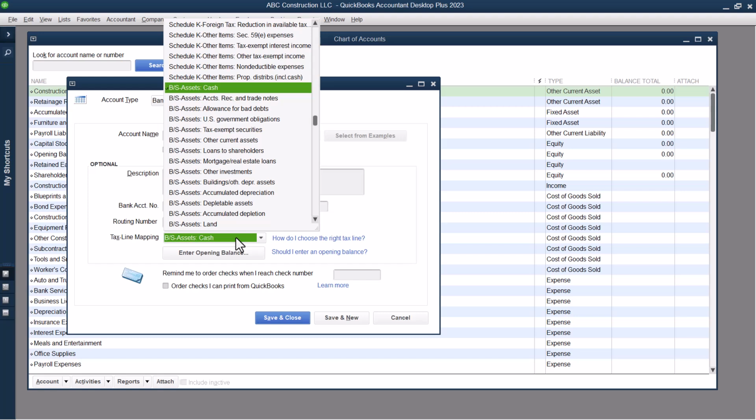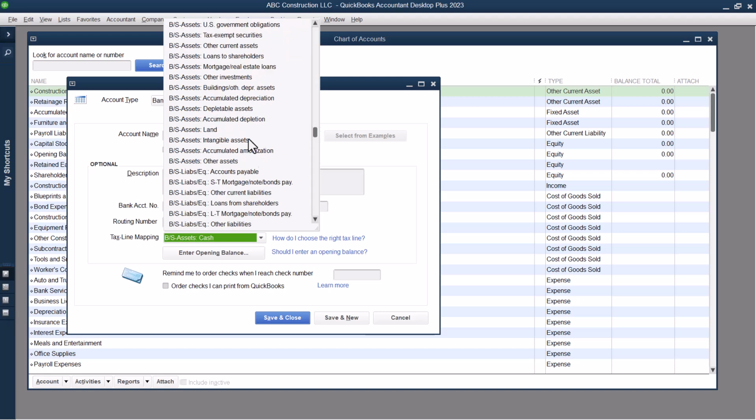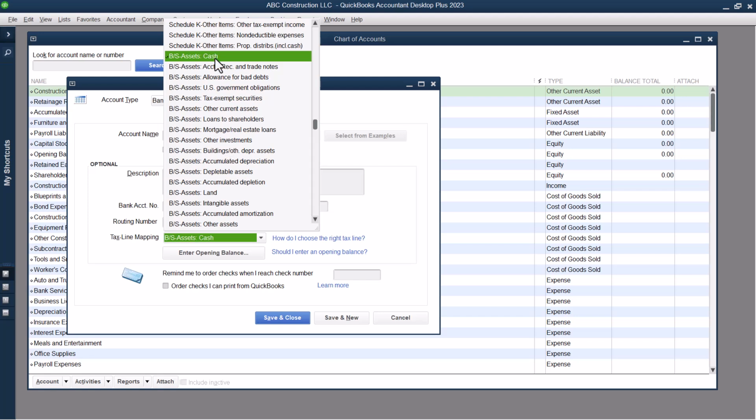And then this is going to look at tax line mapping. So tax line mapping is kind of weird. So what you'll find is your assets in general need to go into the balance sheet. I'm going to try to quickly go through these asset categories so you have an understanding of what they are. This is not the end of the world, okay?